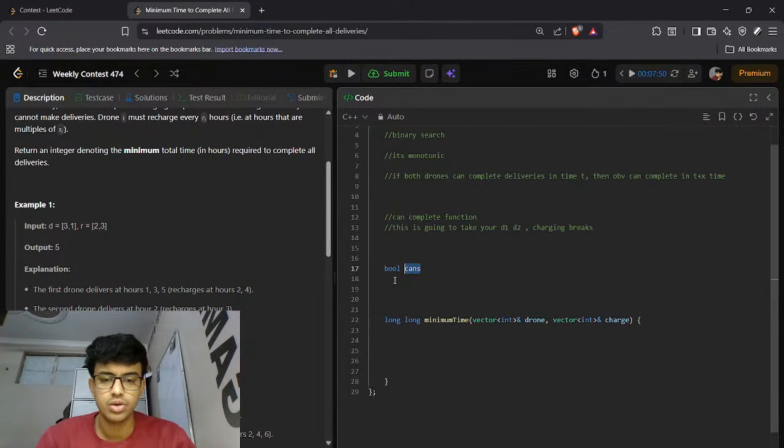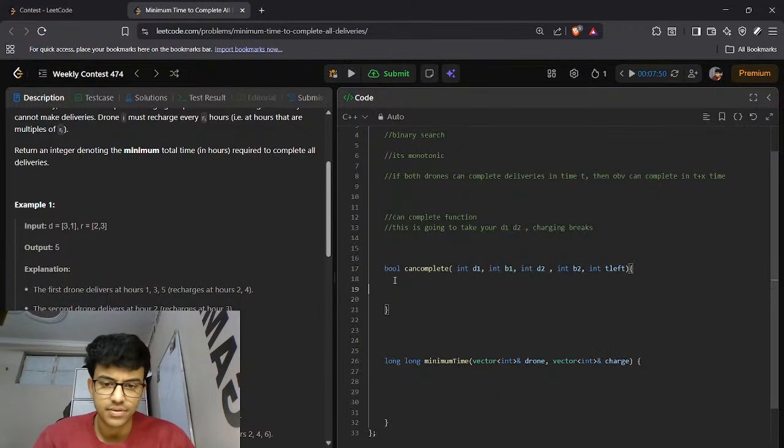what we'll do here is the can complete function. Bool canComplete: it's going to take int d1, int b1, int d2, int b2 and int tLeft. Okay, tLeft.